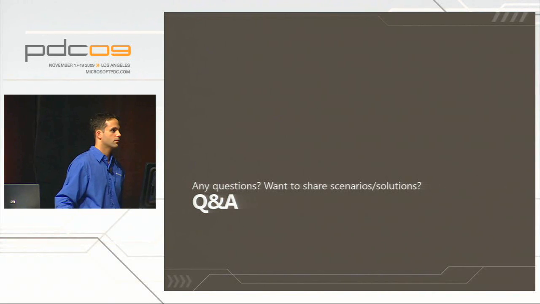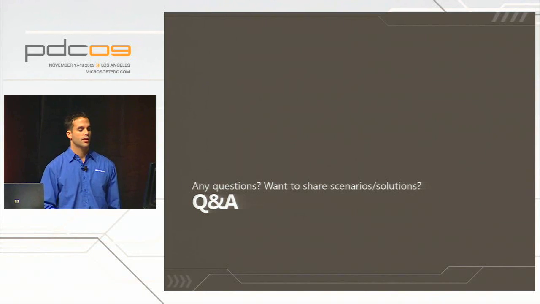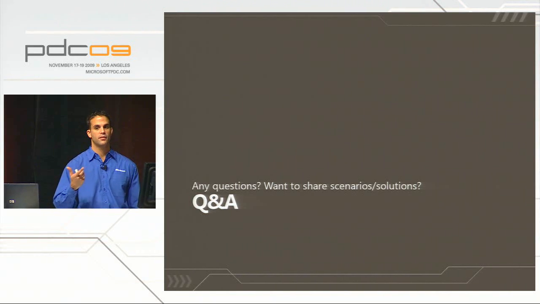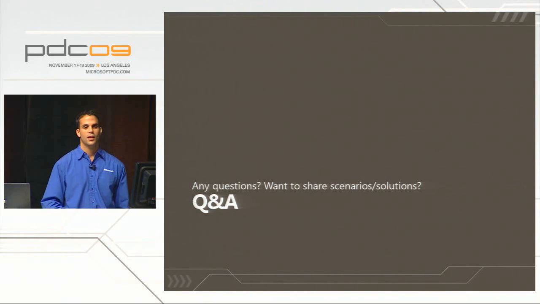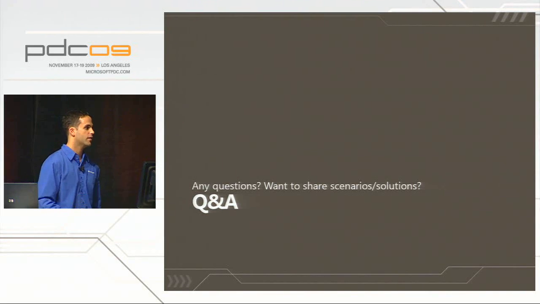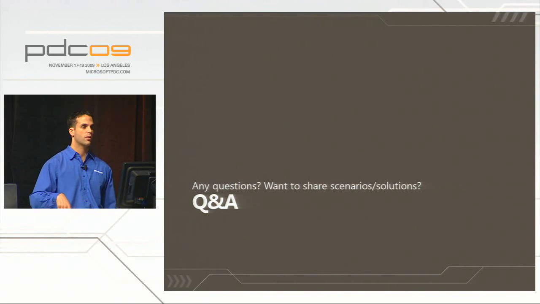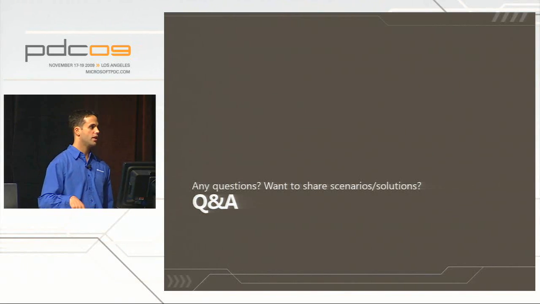So the question is, can Word Automation Services work with documents in memory versus files that are on disk? That's a great question, and that's something that we unfortunately had to cut this time around because we didn't have enough resources to implement. So at this point in time, there's no way to work with Word Automation Services for in-memory documents. You have to work with them on disk.